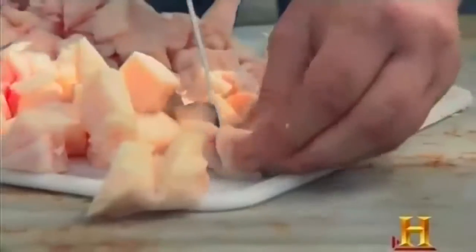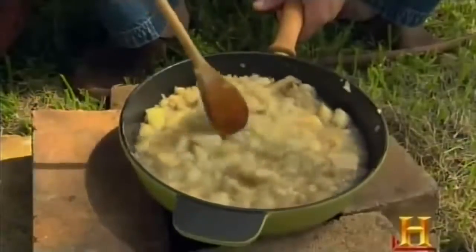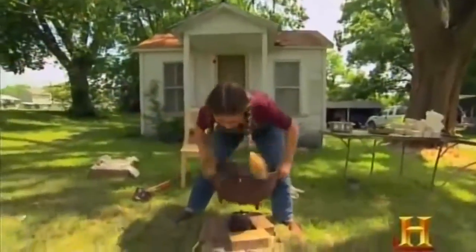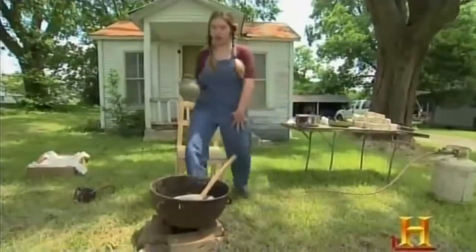Cara Dwin kicks off the soap making process by chopping and melting the rich fat taken from the kidney region of a steer — rendering down the beef tallow so she has a pure fat, as opposed to fat with connective tissue, meat, and blood. In the cauldron she combines the tallow with pork lard. Once the fat is melted she adds in the other active ingredient, alkali — a 50% sodium hydroxide, or lye water, solution added to the fats at about 100 degrees.